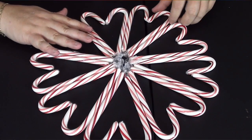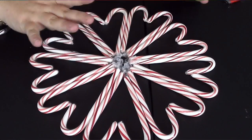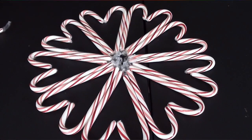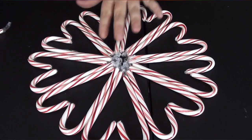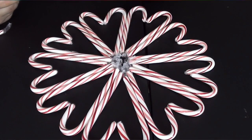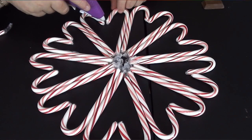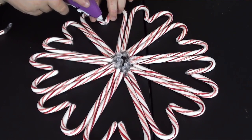Okay, so the gluing technique. To keep all the glue on the back, we're going to assume what we're looking at is the back here, right? And everything looks pretty good, I would say, from here. And I'm going to start gluing. Like I said, we're not worried about the center as much. So right where we're at, I'm just going to start gluing the tops here.